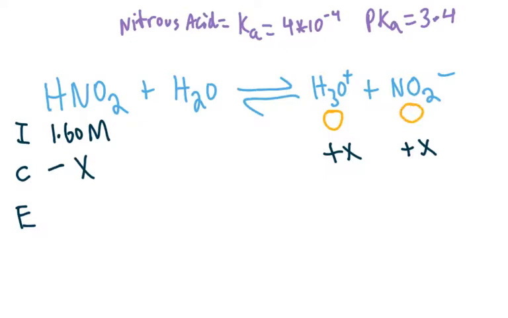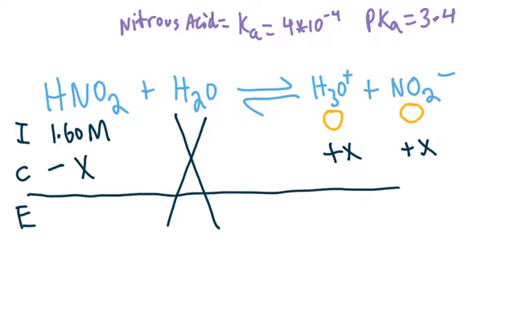Remember, water is neutral and its concentration doesn't change, so we don't count water in the calculation of our pH because it won't affect it. Now that we've written this out, all we have to do is write the equilibrium section of our ICE table. So 1.6 minus x, and we gain whatever dissociated in the products, so it's 0 plus x, which is x, and 0 plus x, which is x.